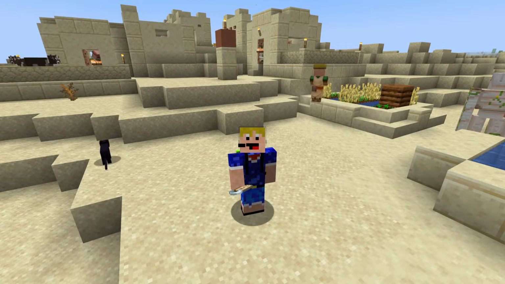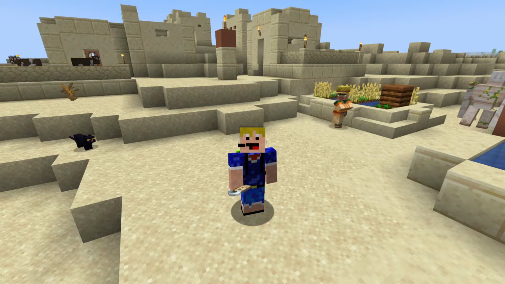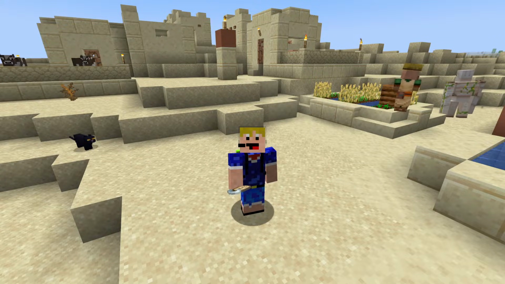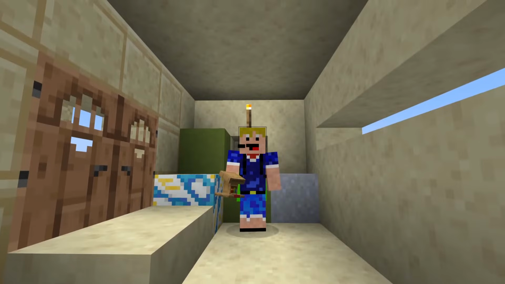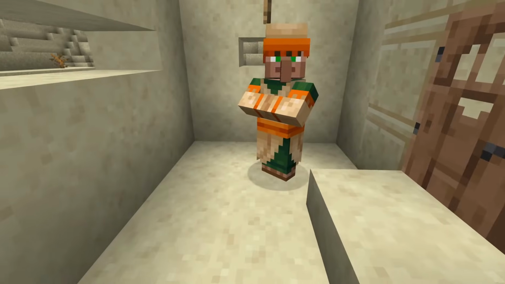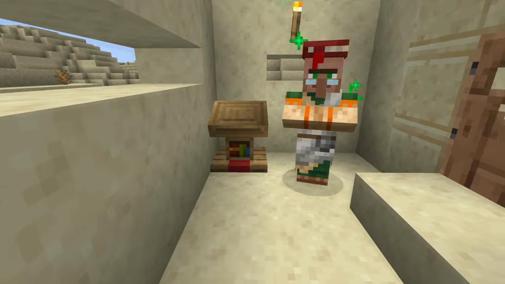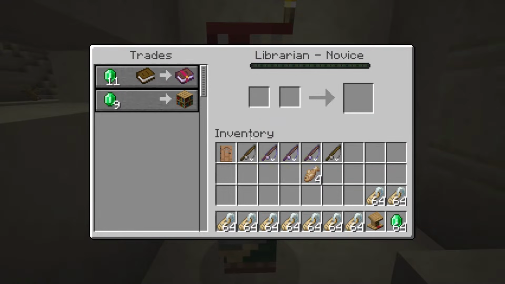The third method is by trading with villagers. This might be the best way to get name tags in Minecraft without having to explore a whole lot or spend your time fishing. And so what you will need to get the name tag trade is a master level librarian. So what you need to do is find a villager without a job, or just remove its workstation and place down a lectern next to it. This makes it a librarian. Then you need to level it up to a master level librarian.